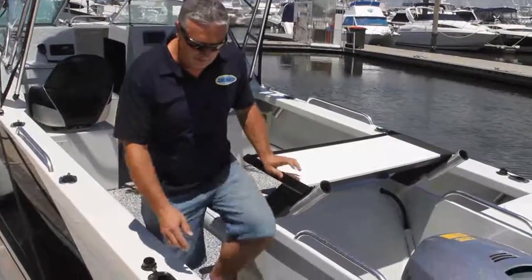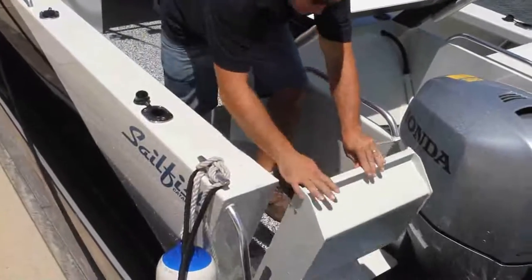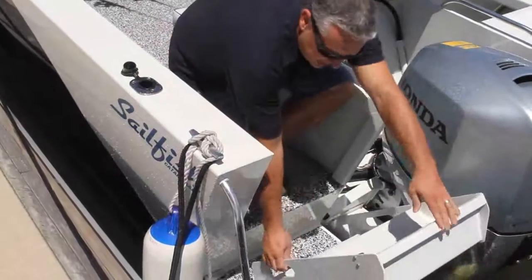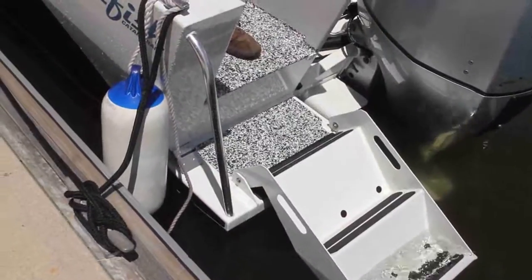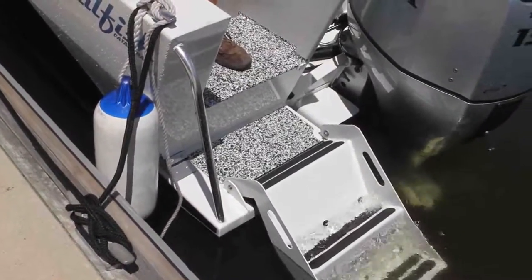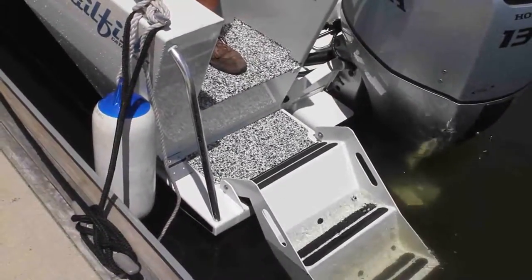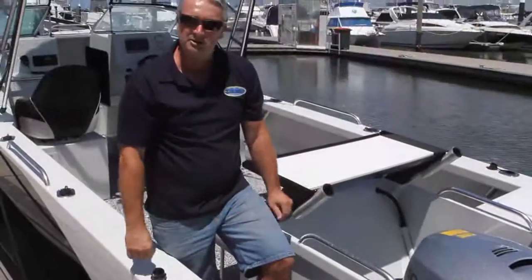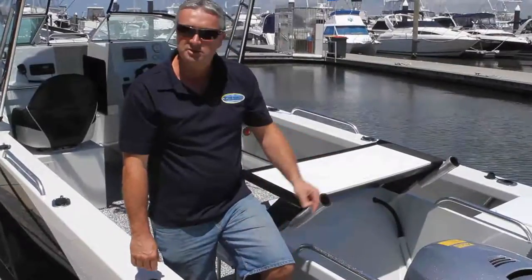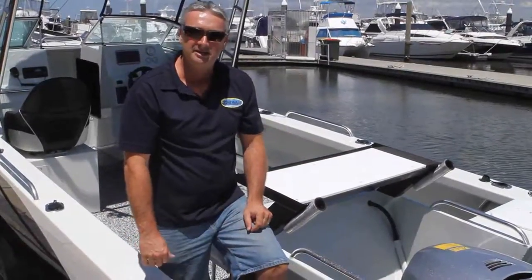Starting from the transom, we have a nice opening rear door that easily converts into a ladder. So that just drops down nice and easily. Great access for when you're getting on board the boat from the trailer. Also, if you want to have a swim, we have two boarding platforms, one either side. Again, great access back onto the boat from when you're in the water. Or nice spot to fish and land that great fish.